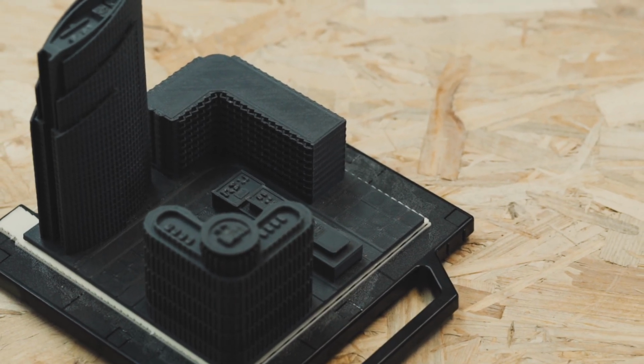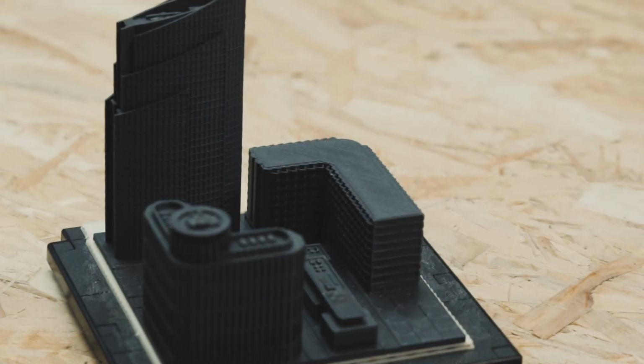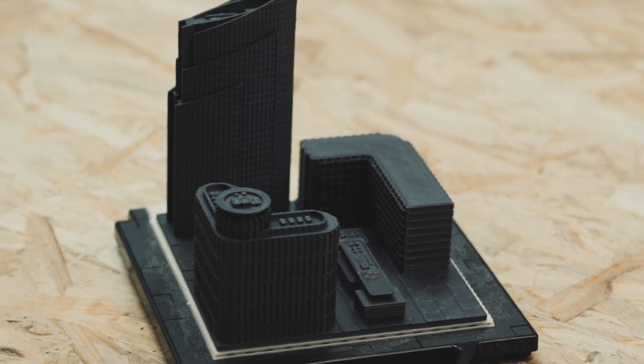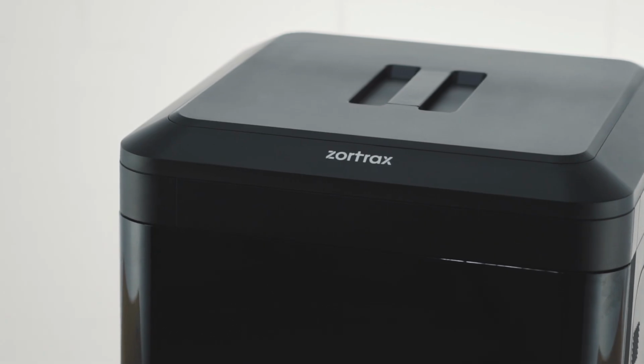That's why Zortrax Inventure can 3D print with almost no shrinkage, even with ABS-based materials, guaranteeing proper dimensional accuracy.